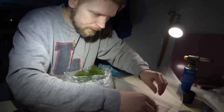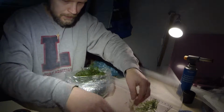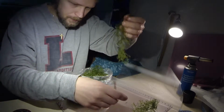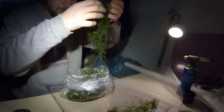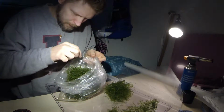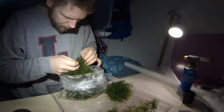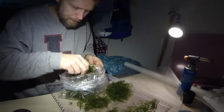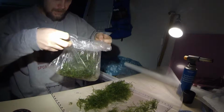You don't need a lot. You can just cover the surface. I'm just gonna grab a bunch. Here's some other plant. It's a Java fern, I think. Yeah, it's a small Java fern in here. I don't want that in my moss wall. Okay, I think that's enough.